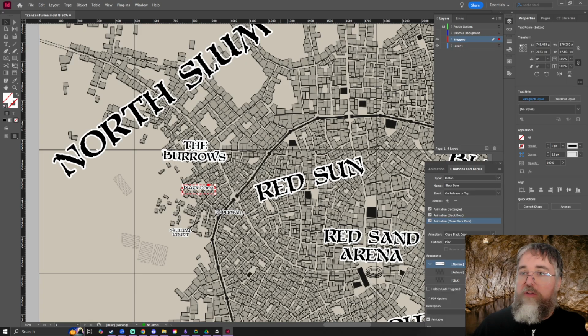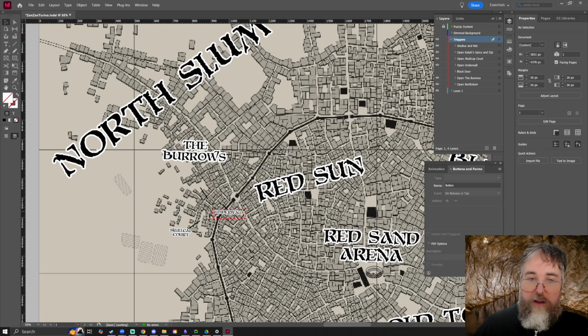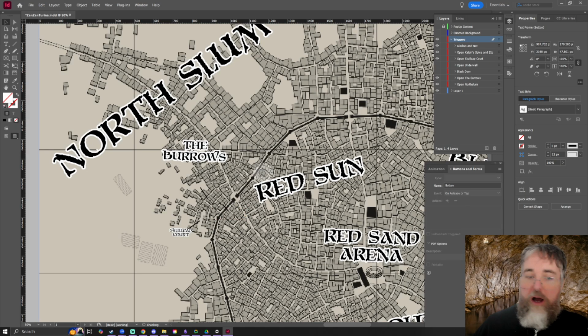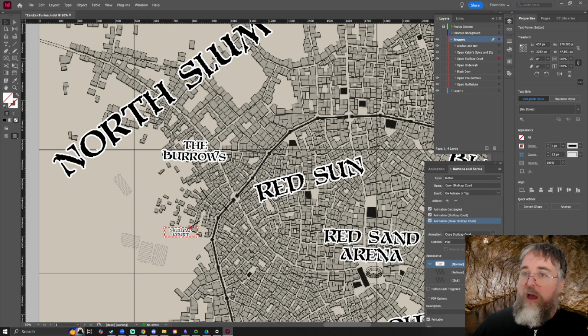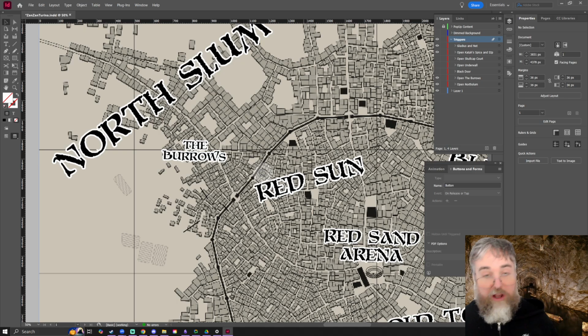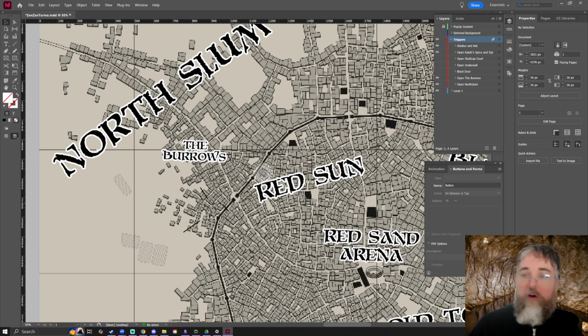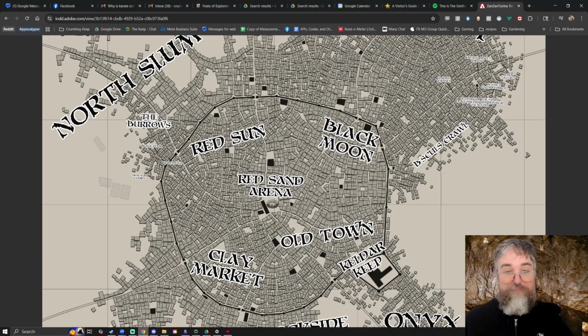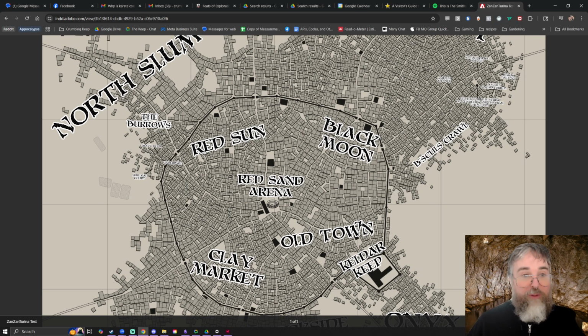So what I'm doing for that is I am hiding them in this document before I export it. And I'll be doing this with a lot of areas as I come up with more of them that they don't know about. And as they find out about them in their travels, I'll make them visible and I'll re-export to the web so that then they have an updated map to see it. And that should happen in just a few minutes, right? Is this the best way to go about it? Maybe not. It's a little complicated, but it works for me, right?